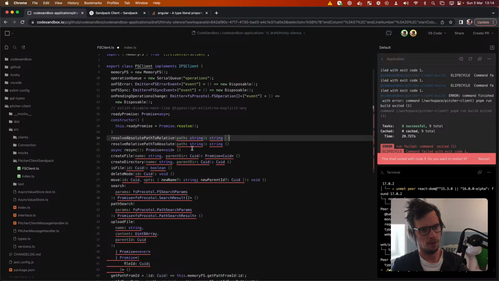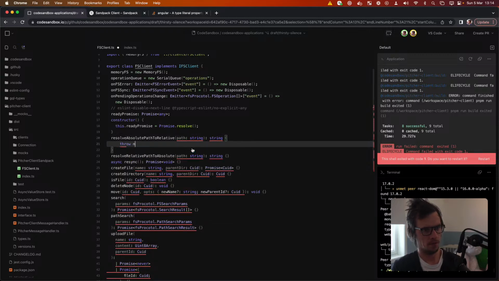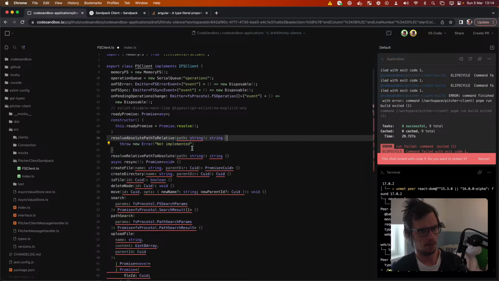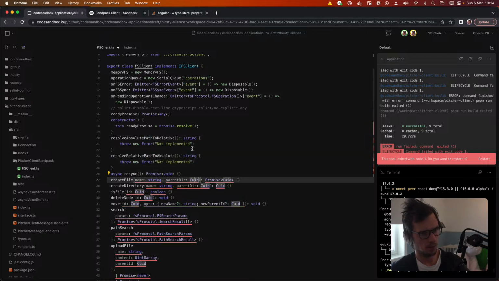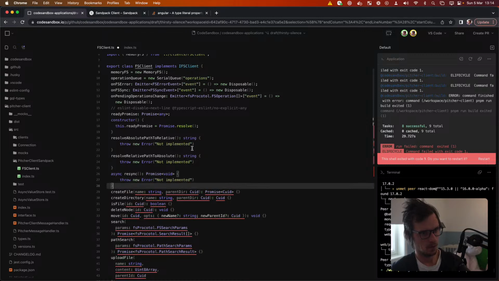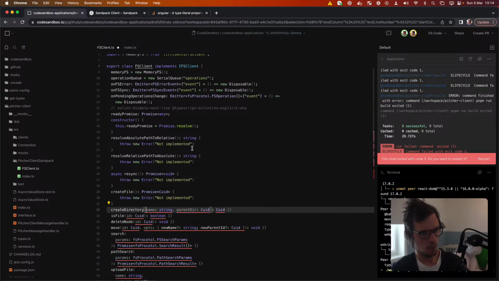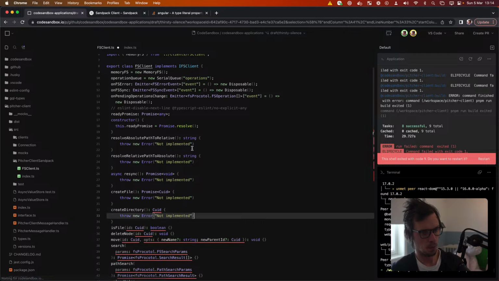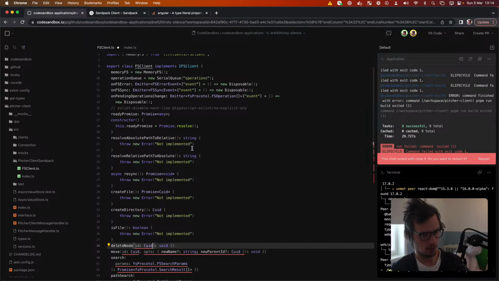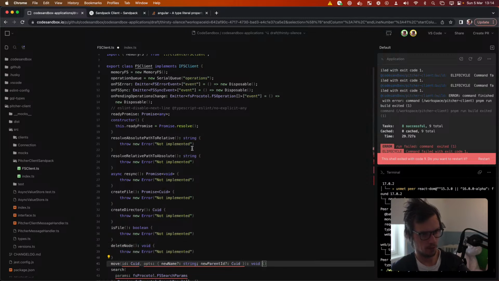That's the point. Until I actually need to handle these things. What if I just throw a new error everywhere? Not implemented. Yeah, let's do that. And then we're going to implement it. I just want to be able to build it. That's the most important thing now. Everything mocked, just build it, and then we'll implement step by step exactly what we need.